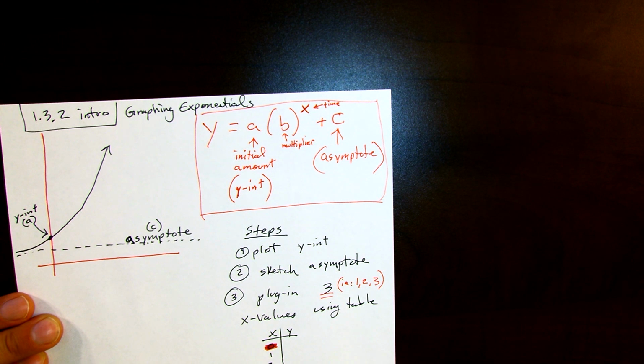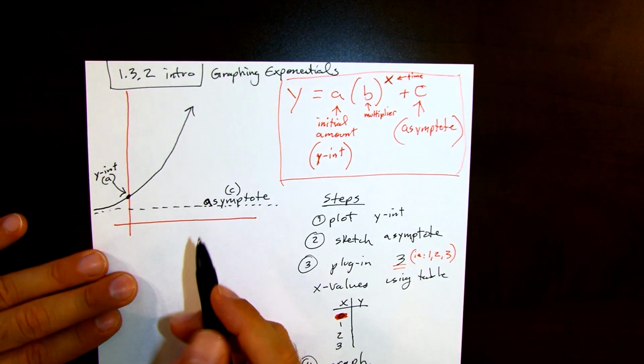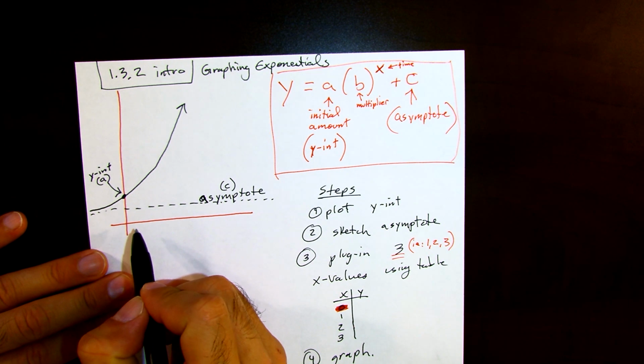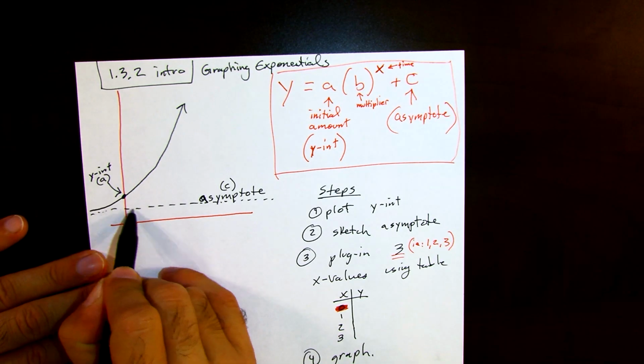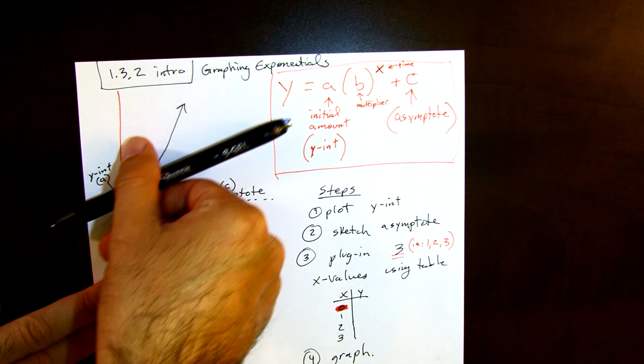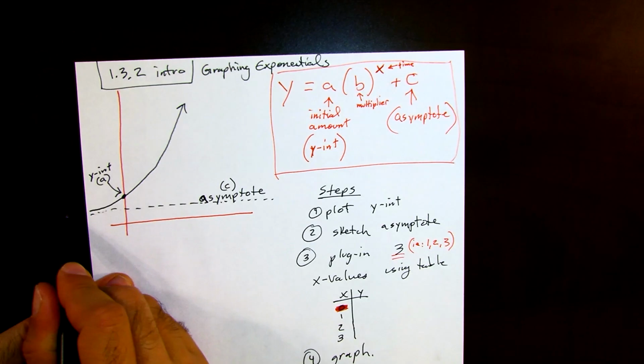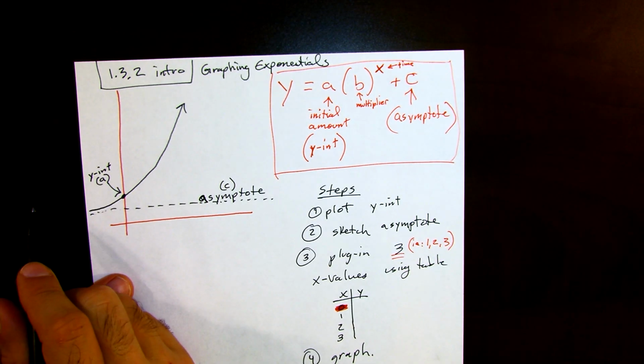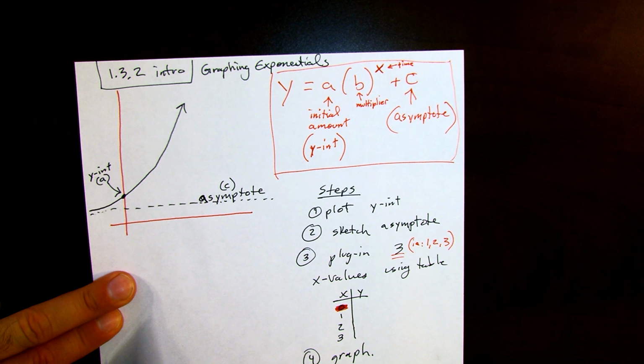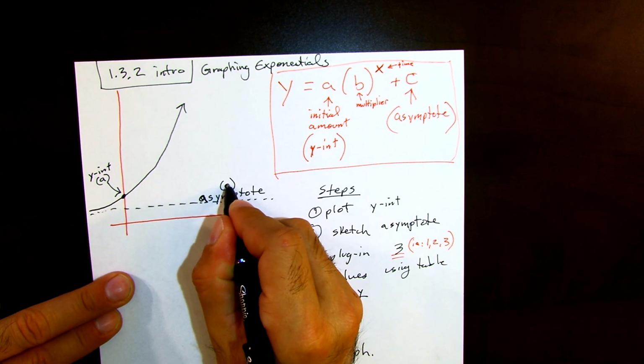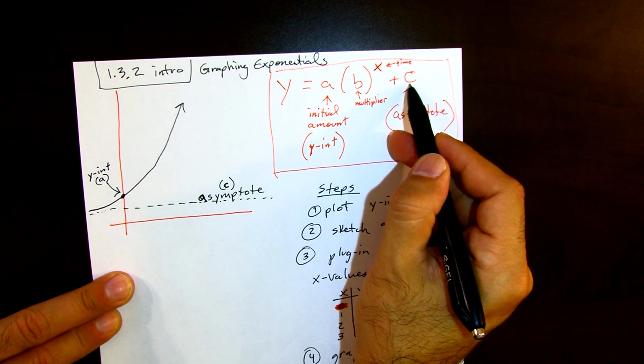All right. So if we look at our graph here, we see that we have this asymptote. That's like the ground. You know, the plane is coming down. It never touches the asymptote. It keeps going closer and closer and closer, but never touches it. And that is, our asymptote is our c value. Okay, that's our c value.